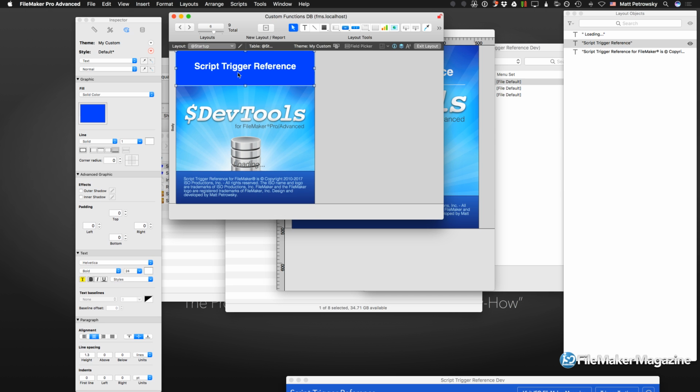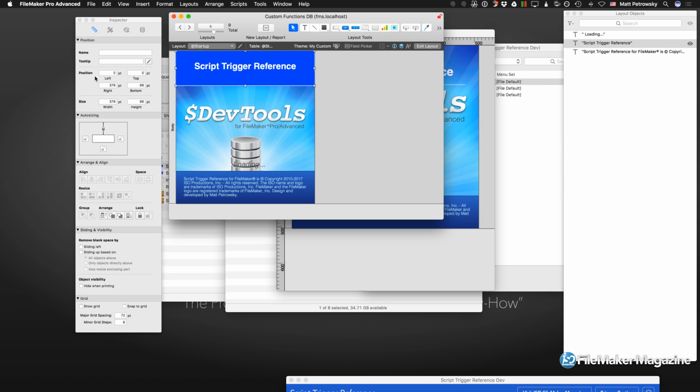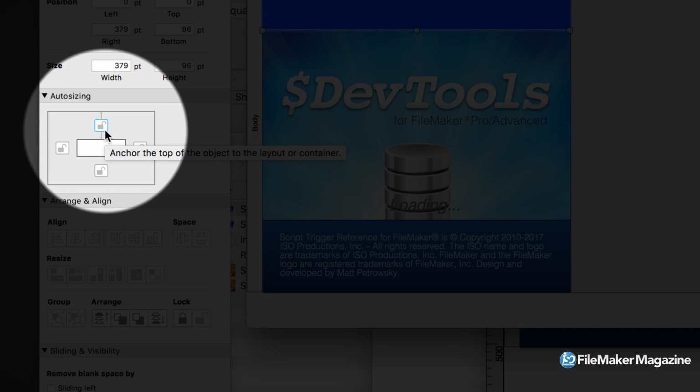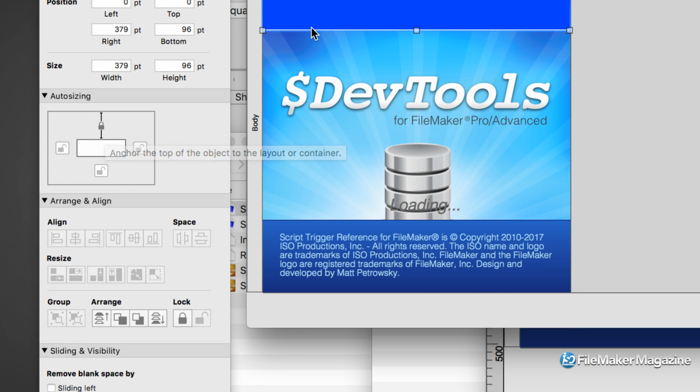So when I select this graphic and go to the position tab, you're going to see that it in particular is being anchored on the top right there. You can see only that one lock is anchored. If I select this loading graphic, you can see that it's anchored to the bottom and the two sides. And this is anchored all over the place.